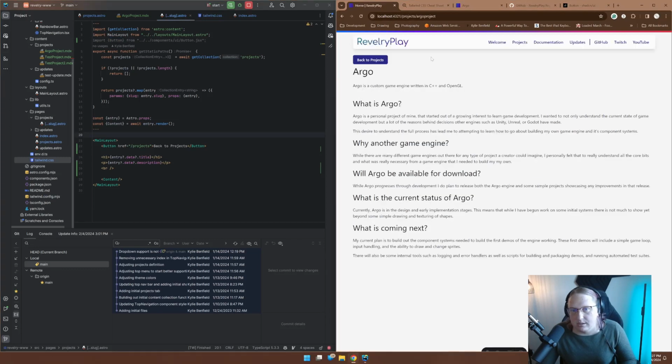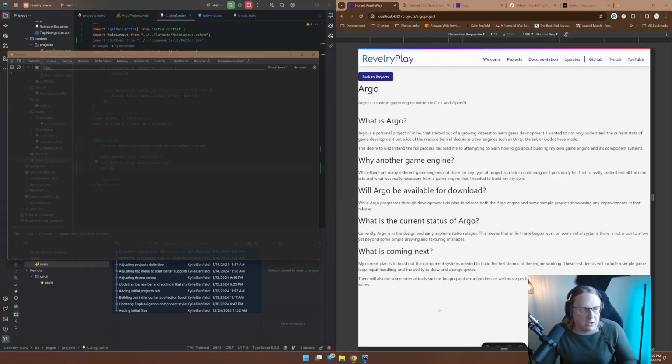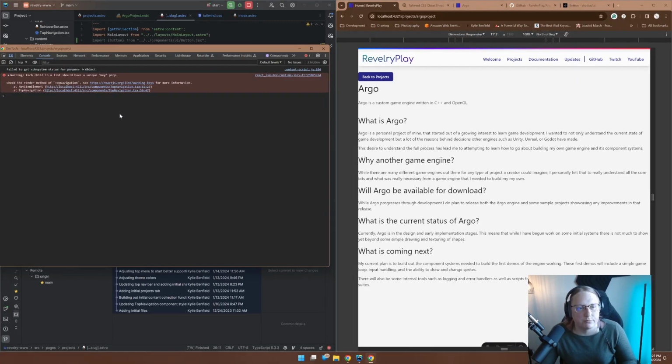So then if I'm on this, I get a back to projects button, and then when I click on it, it should go back to projects, but it's not. So we'll open up our inspector and see what's going on. Yeah, I should track something by an ID. That's fair. But I don't think it's on this page. It is on this page.